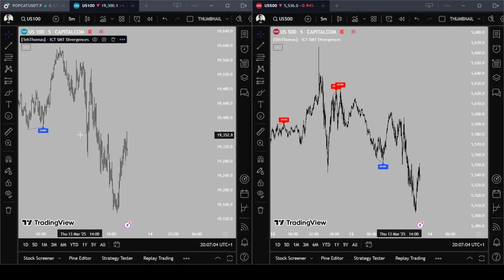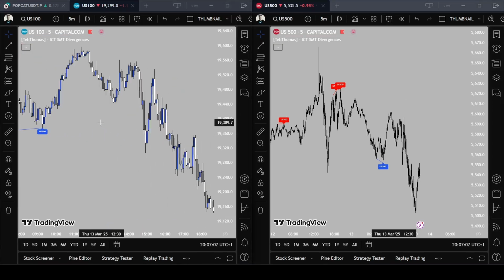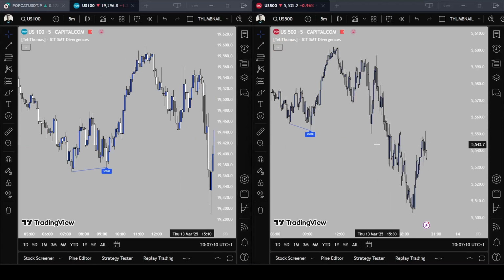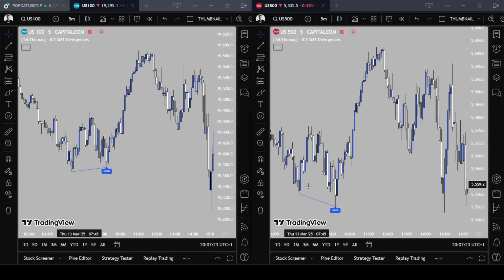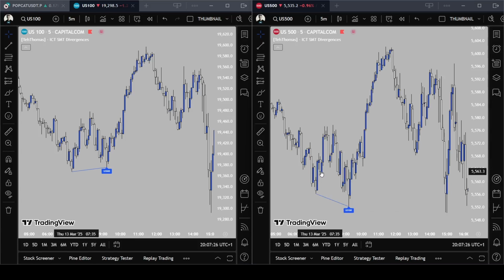Now we will look at what the indicator shows on the chart. As you can see here, this is 720, this is 720, it's the same time, but here the chart goes up, the two strong points, and here it goes down. So this indicator is trying to give a signal to you. For example, here, if it says US 100, you know, aha, the US 100 is not doing the same as my chart that I have opened now. It's probably going up, and as you can see, this one is going up.